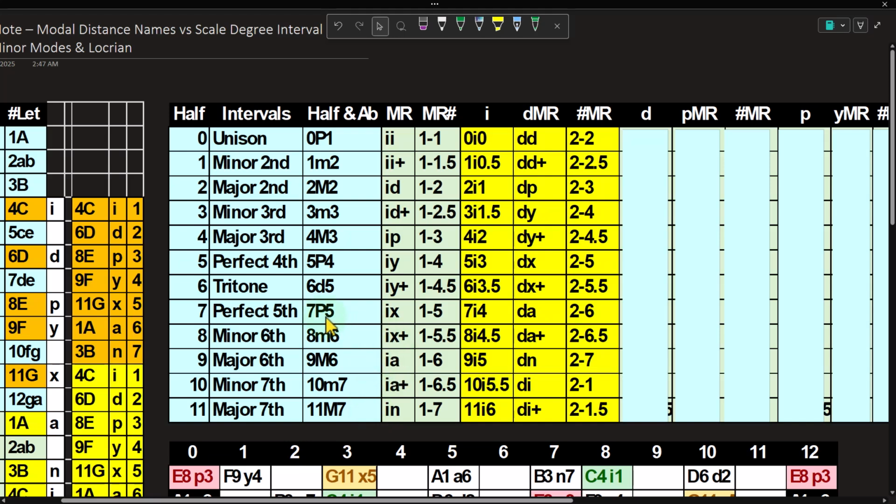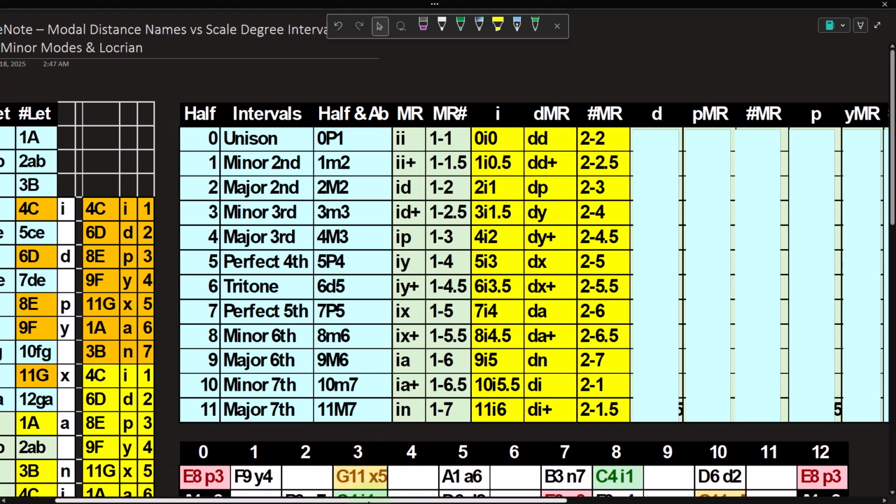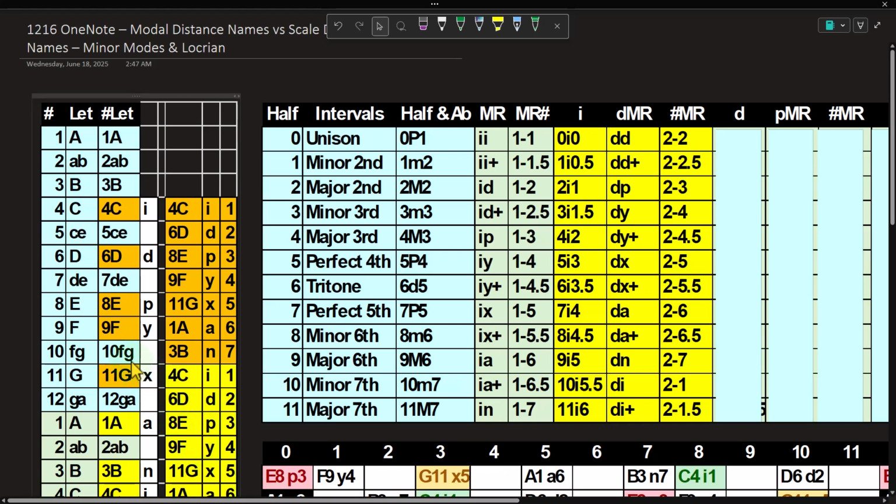But again, the perfect isn't helpful if I have the 7, because the 7 is the thing that I should be like, oh yeah, that's a 7 note distance. That's a solid distance right there. That's in most of the modes. That's in the major modes. That's in like all the modes except for like the Locrian, because it's crazy. That's the one. So we're going to say, all right, stay away from the Locrian. Stay away from the Locrian.